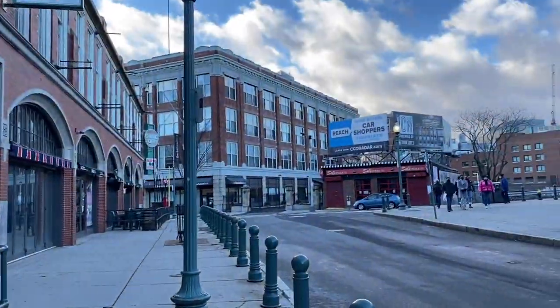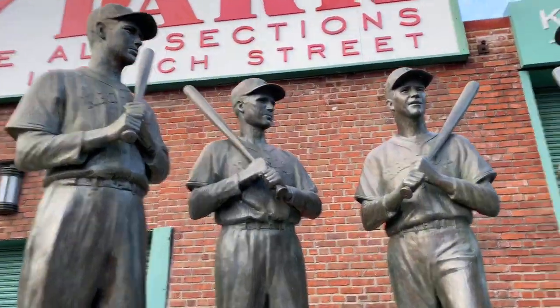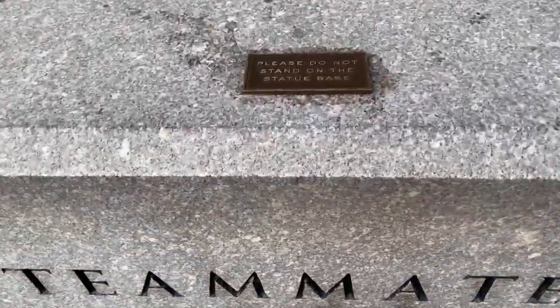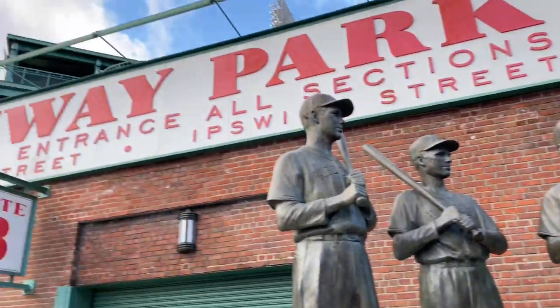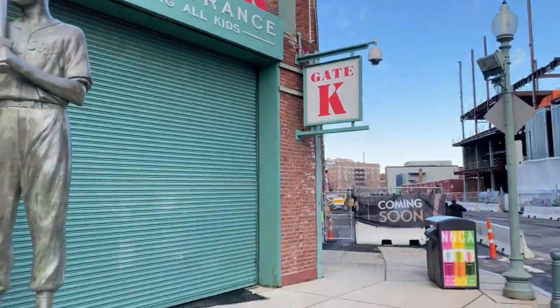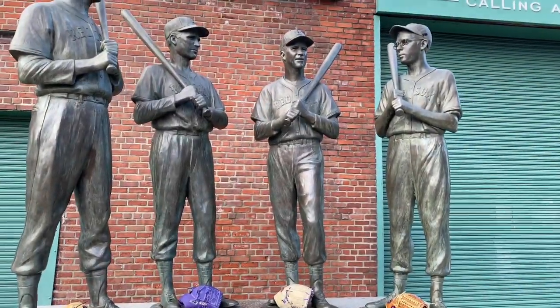This is outside of Fenway — it's a very historic statue. I put the gloves on the bottom and I'm definitely going to take this picture. The thing's beautiful, right outside Fenway Gate B. There's a bunch of gates to get in there. I just wanted to show you this quick shot — definitely look for this one on Instagram too.